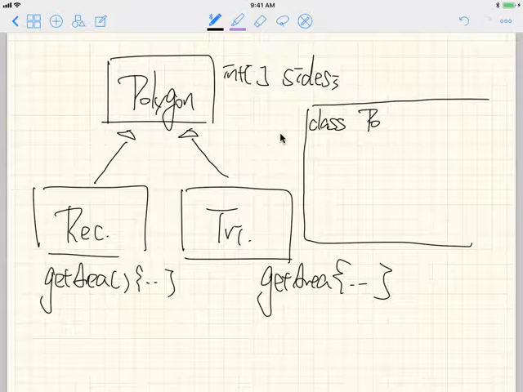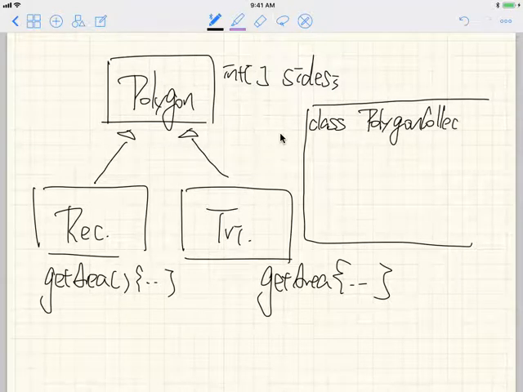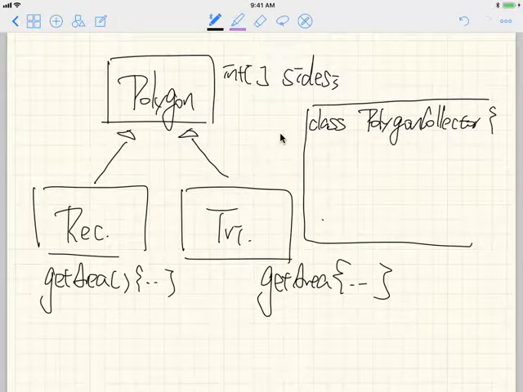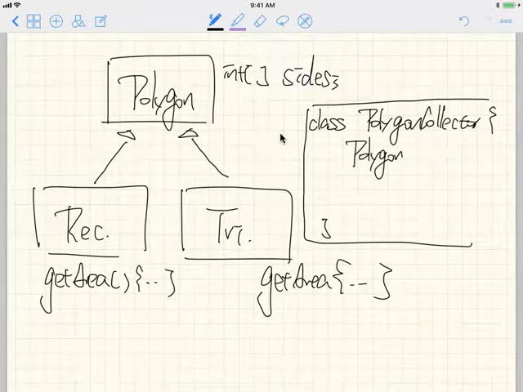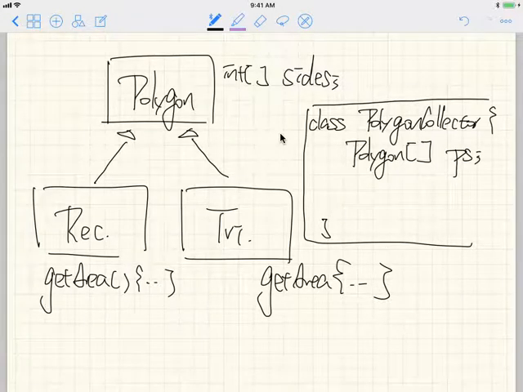Now I'm gonna show you how this is gonna run into trouble, okay? If I say polygon collector, now let's say we say polygon over here, and then I'll say PS, polygons. Now, let's say over here, how do I find out the area?